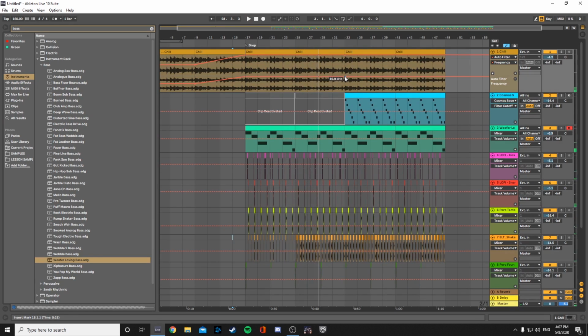And then from here, I'm going to automate it down. The reason being is because of this lead that's coming up and what we made, that sounds like this. As you can tell, there is a little bit of the high elements happening at a higher frequency. And so as this auto filter dips down to 10 kilohertz, it's going to be ducking, and this will be able to be present. So let's go ahead and hear what that sounds like together.